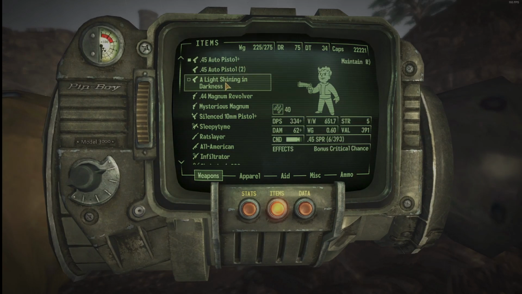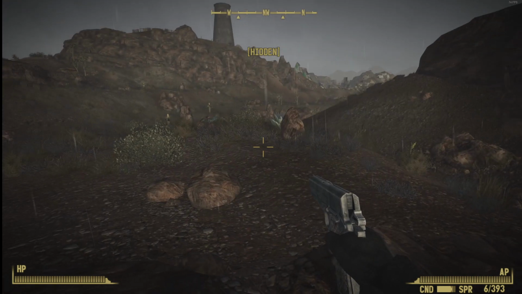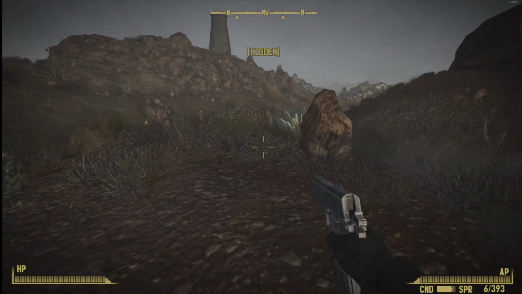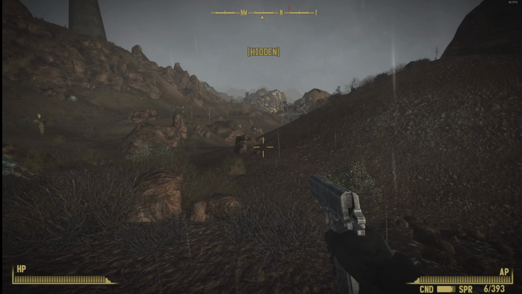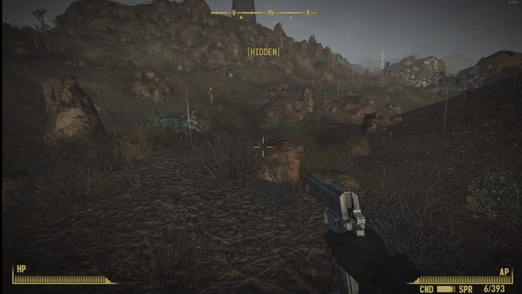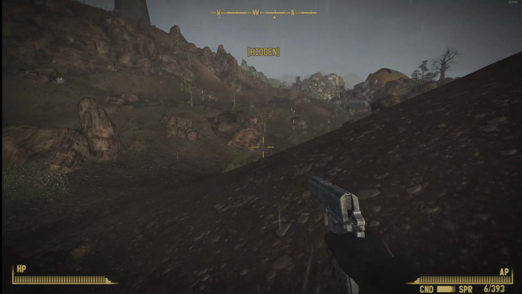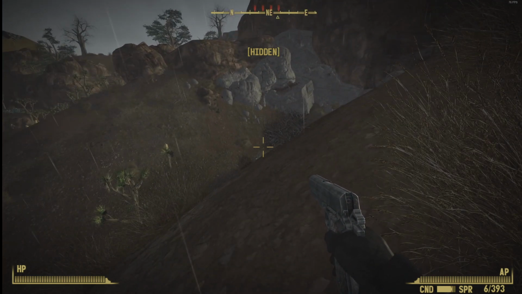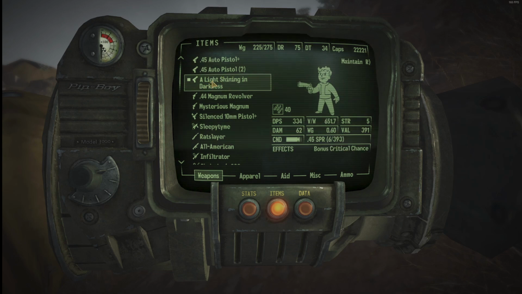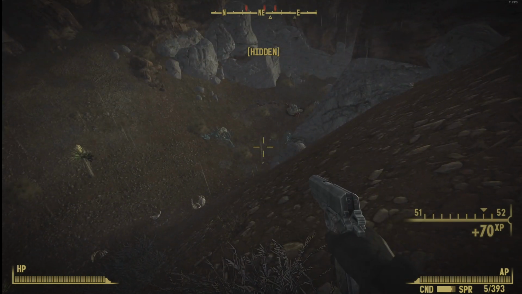Okay. A Light Shining in the Darkness. If you're gonna go loud with a pistol, this is a great option. If you're grunt, this is an excellent option. You get this from the DLC. I think this is it, Honest Hearts? Look it up. I think it's Honest Hearts. Good weapon. If you're a pistol build, this is an excellent go loud weapon. You can see 334 DPS, 62 damage. Really nice for pistols. And you can see it can handle anything.